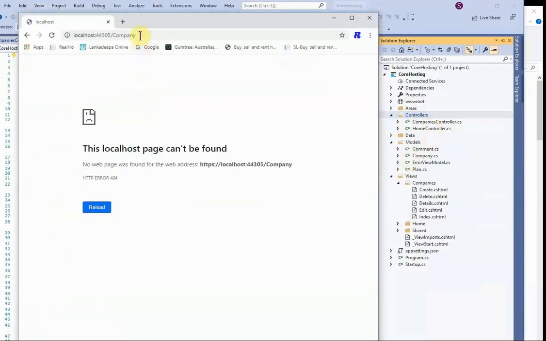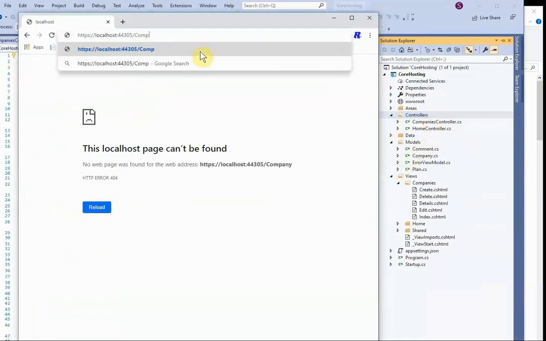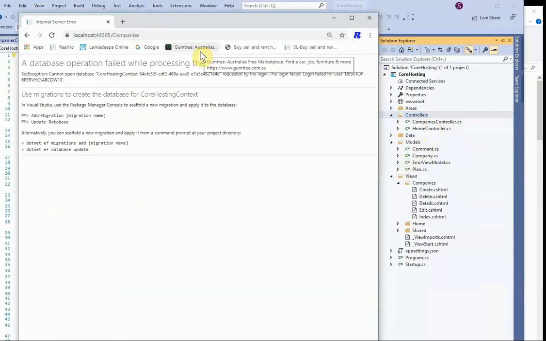Okay, we'll go back there. Okay, it says database operation failed while processing the request. So that means I think it can't access the database. So we will see in the next stage what we can do.